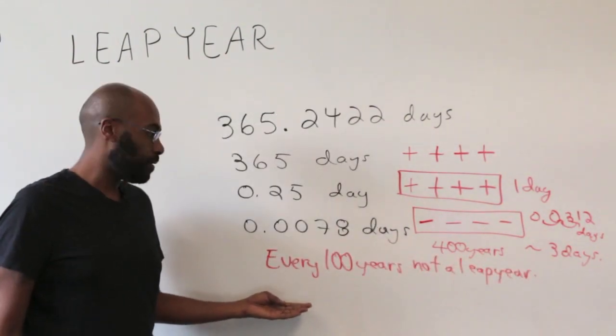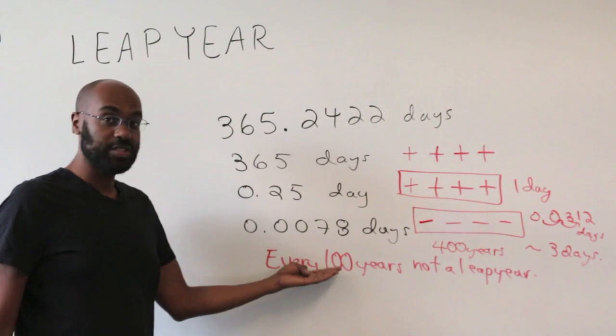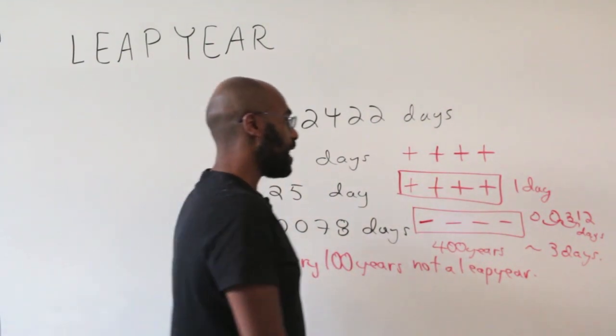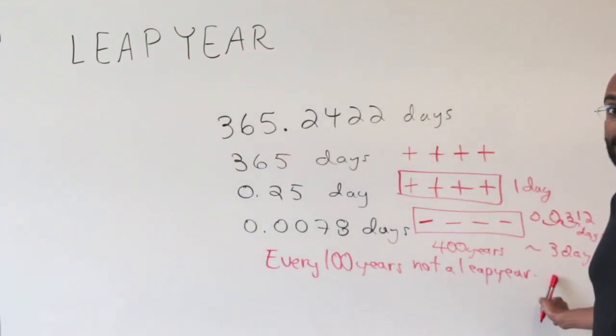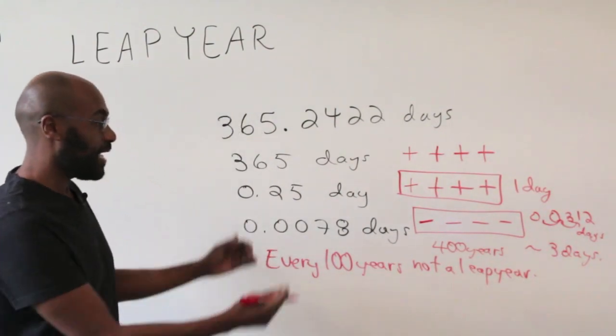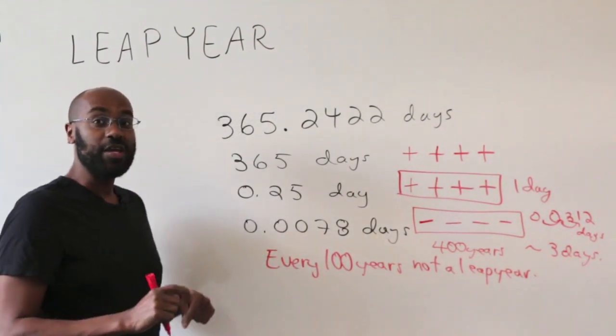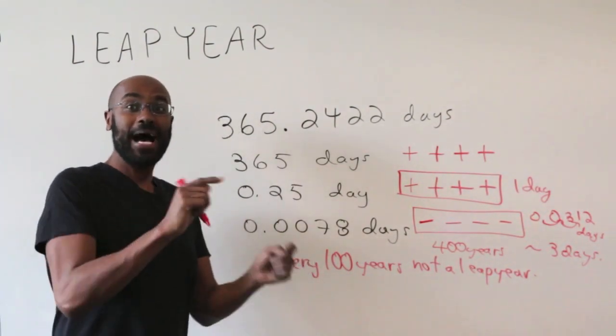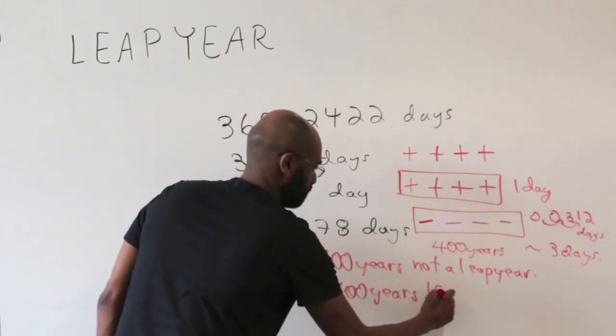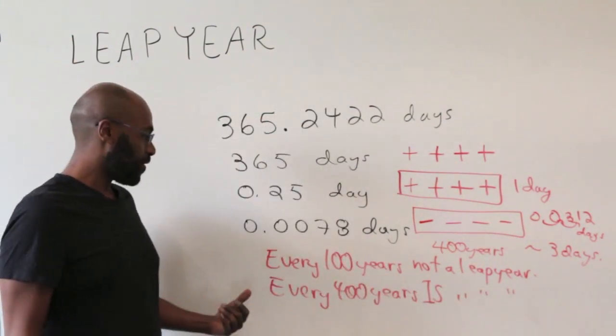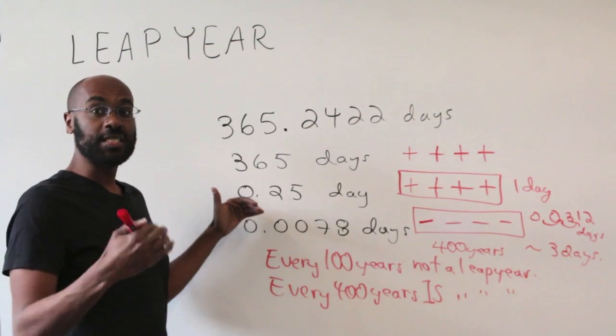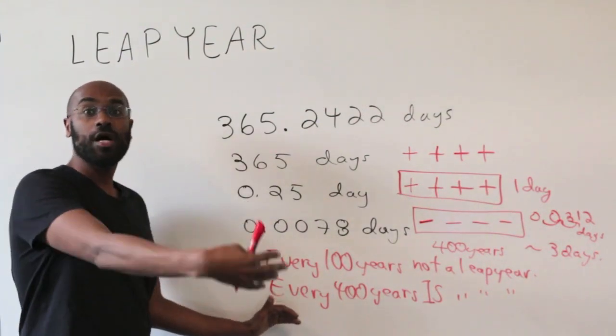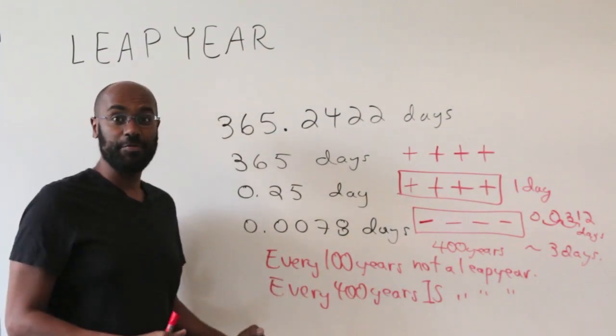Okay, but that's a little bit of a problem because then if we declare such a thing, we'll have four extra days that we pick up. So what we do is additionally stipulate that every 400 years, we add back a leap year. So all together, every 100 years is not a leap year, but every 400 years is then declared to be a leap year.